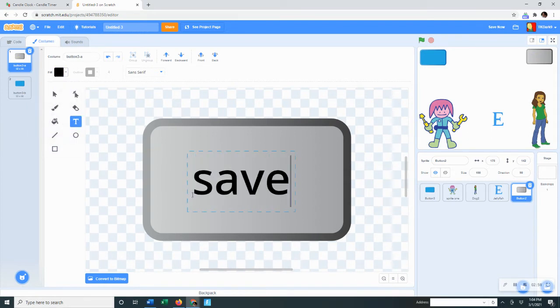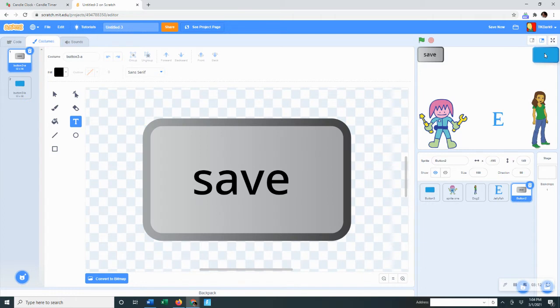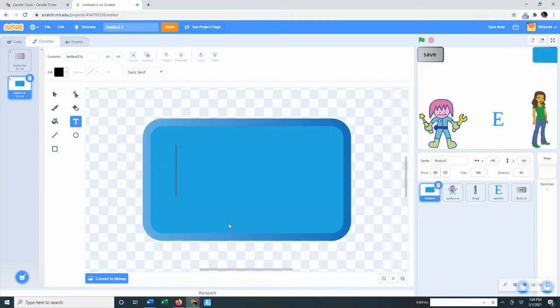Now I want the button over here to be saved, so I'll put it over there. And this button over here, I'm gonna put in the text load. So we will move the load to the middle too.